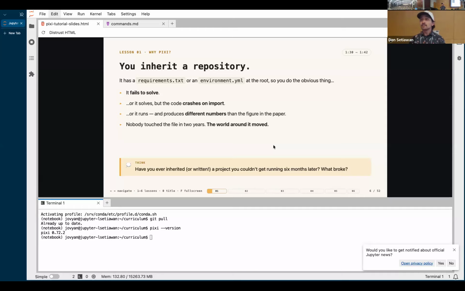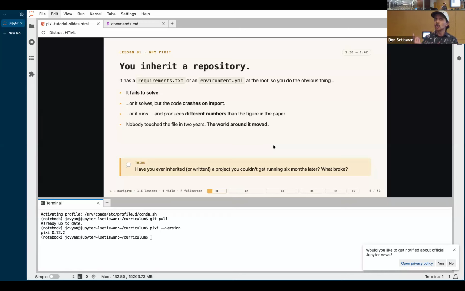Cool, but then something happened. It fails to solve because of some package mismatch, or it solves but then crashes when you try to import. This is maybe a repository that hasn't been touched in like 2 years. Or maybe the thing runs, but it produces a different number.